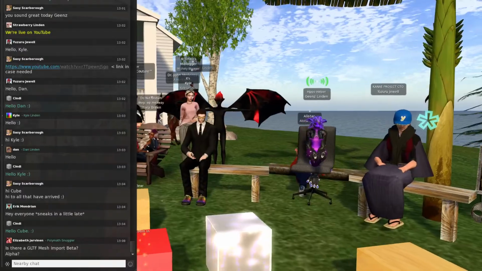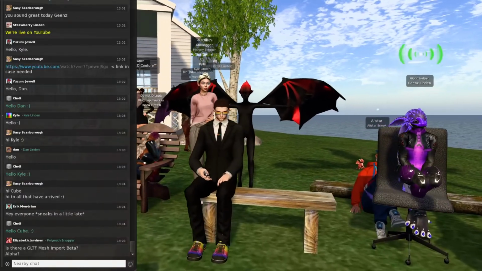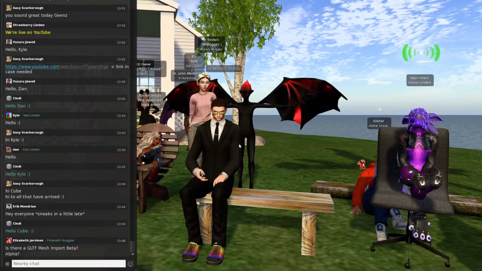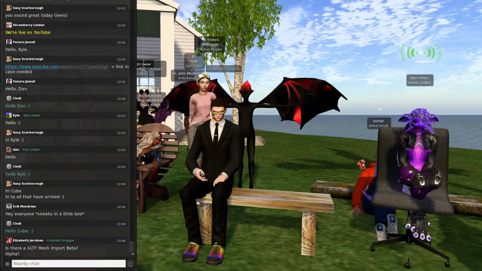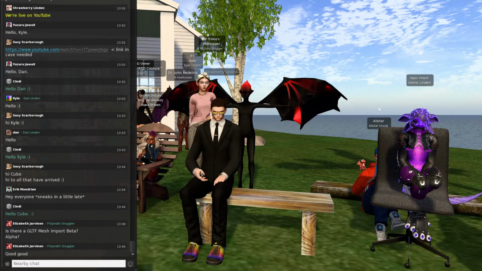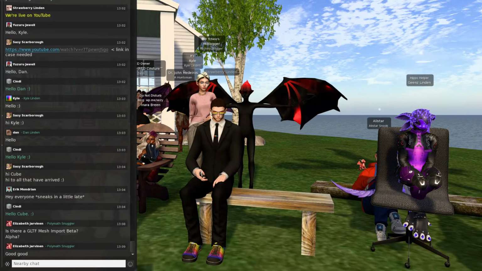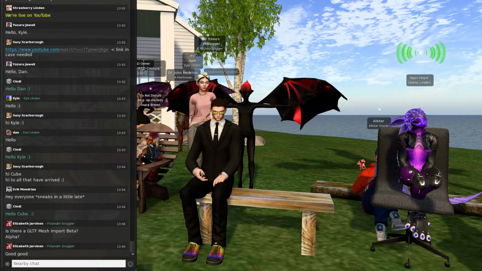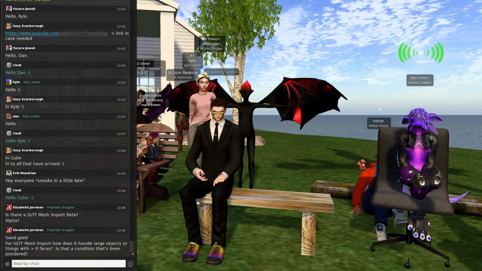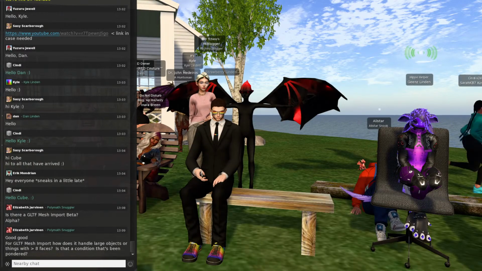Oh, the mesh importer beta. We're not opposed to shipping a project viewer with GLTF mesh import. We do need additional testing with that, definitely seeing what will break it. We're going to try and get that sooner rather than later. Definitely, if anyone's going to break this stuff, it's going to be you guys, and that's what we're going to need to make this thing stable.